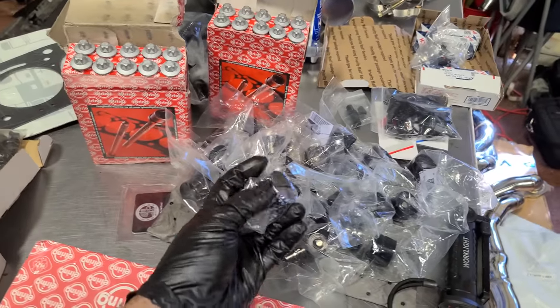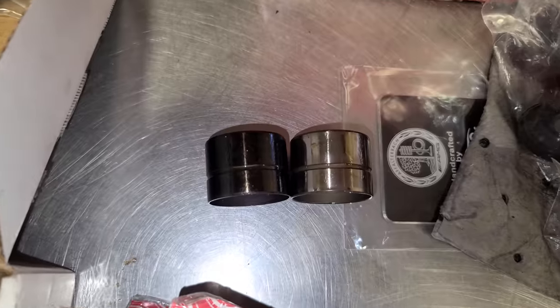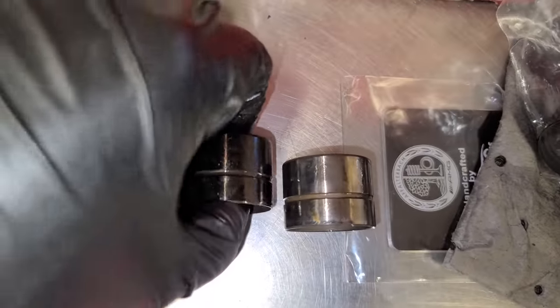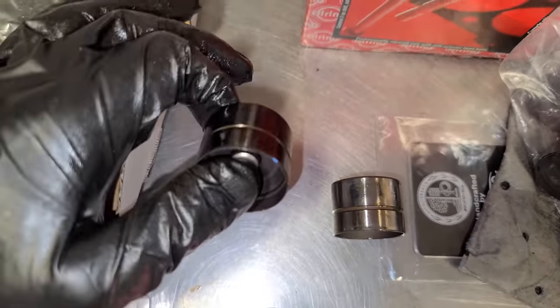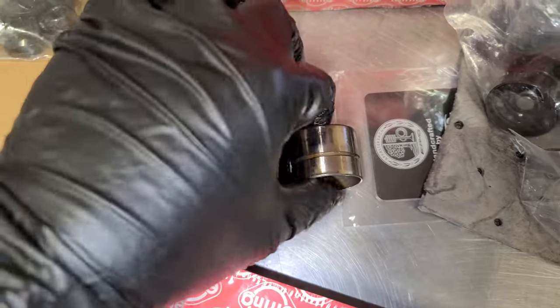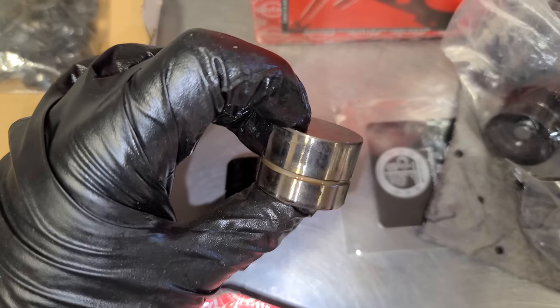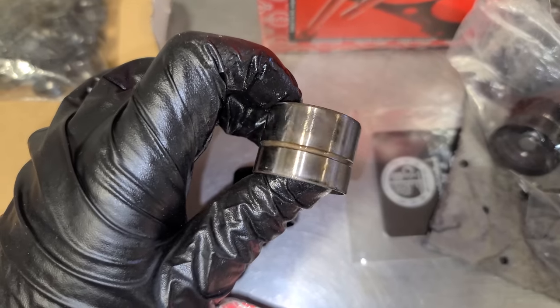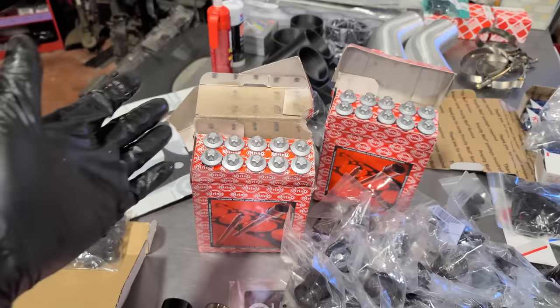And you can get the standard tappets, which are a lot less expensive than the Black Series ones. But if you want some added durability, the Black Series tappets are coated with an anti-friction material. So these are gonna last longer and free up a little tiny bit of horsepower. These are the factory ones. Nothing really wrong with these. If you wanna save some money, you can definitely go ahead and replace your tappets with these. You definitely wanna do these though while you're in there and while you're doing the head bolts.